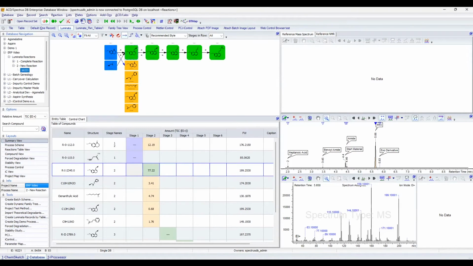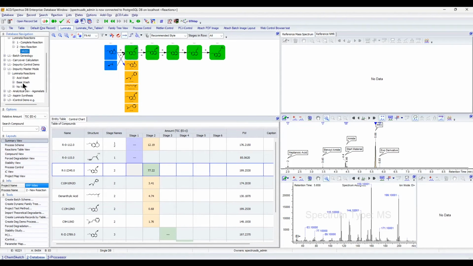Next, we are going to examine a use case of impurity management, comparing different processes applied to the same synthetic route. You can see here that we have 3 processes with a different wash applied in each case.